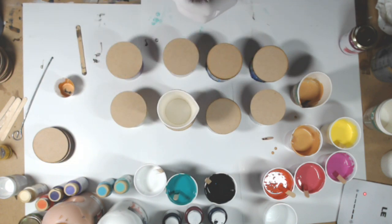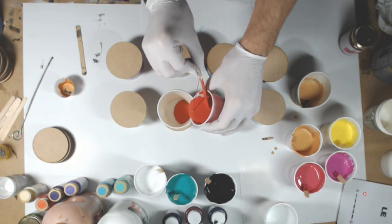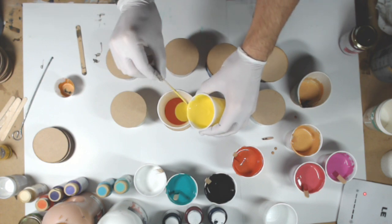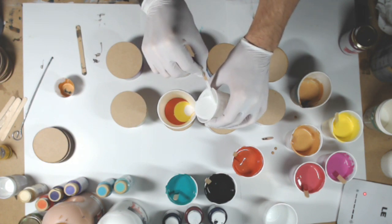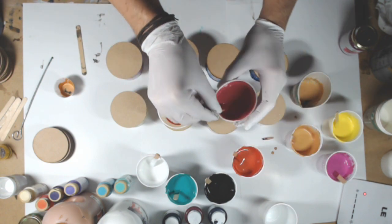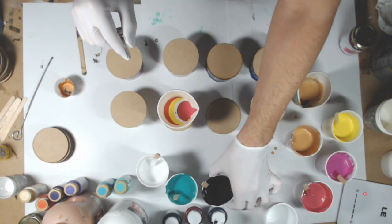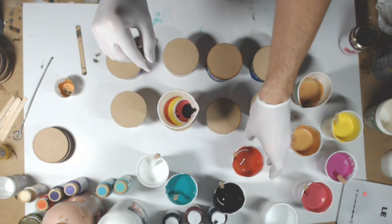So for the colors, let's go with copper perhaps. And some yellow. And some white. Some red wine. Or wine red, I guess. And a tiny bit of black. And a bit of copper.